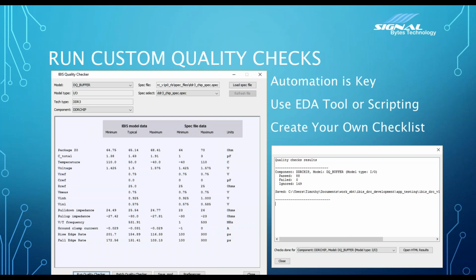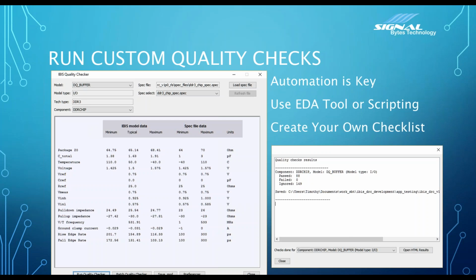And that way, you can start up and build your own checklist. So maybe all you're doing is running DDR memory SI simulations. So now, instead of looking at the whole entire IBIS specification, you only need to look at one piece. So you can certainly start slow and start manually to build up your own checklist. But to really close the loop, you've got to automate it somehow, right?